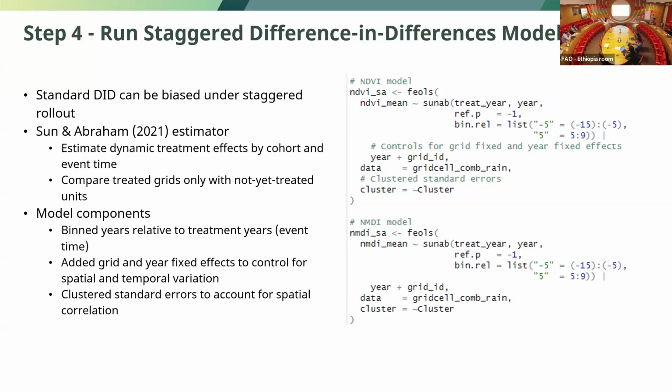And also we added year and grid ID fixed effects here. In that way, we account for some spatial and temporal effects on the Demi-lune. And then we also cluster the standard errors by cluster ID because those Demi-lunes are spatially clustered. So let's run the code chunk for the standard DID. Before running this, you have to make sure you run the preparations chunk first, and then run the Sun and Abraham code.